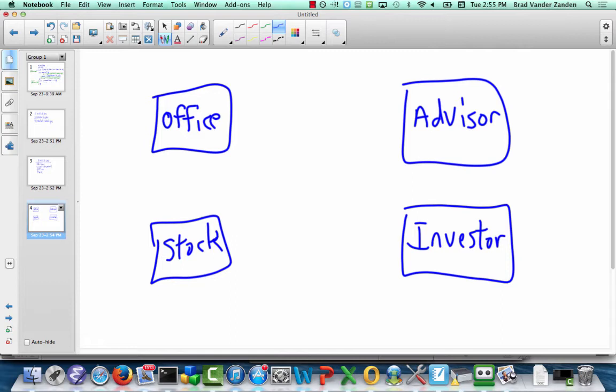Okay? So A, the firm has a number of offices. Well, that sentence really just says offices is an entity. Then it says each office has a number of investment advisors who service clients. So that certainly suggests that there's going to be a relationship between an advisor and an investor. It doesn't tell us about the multiplicity of that relationship. It doesn't tell us anything about the participation rates yet. We hope to get that information later. If we don't, we'll have to circle back, or you'll have to send me email saying, I need more information.